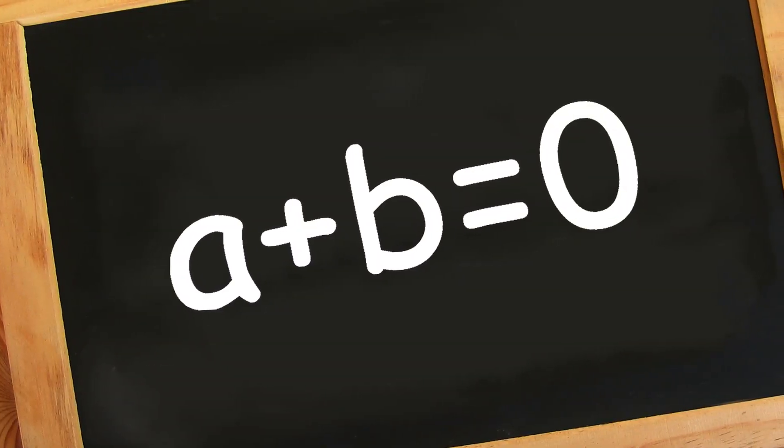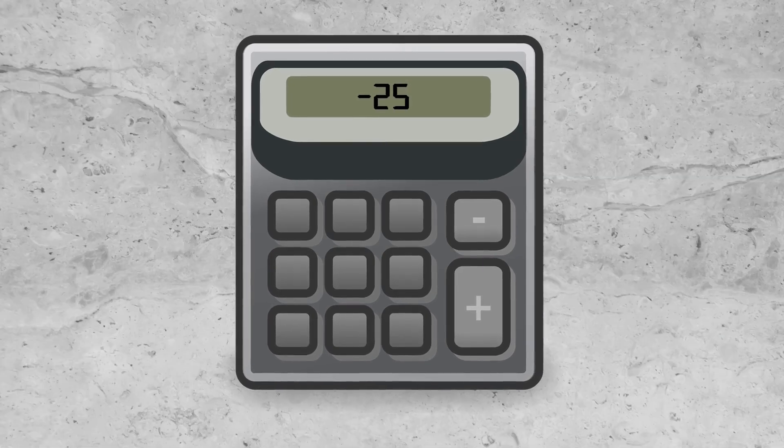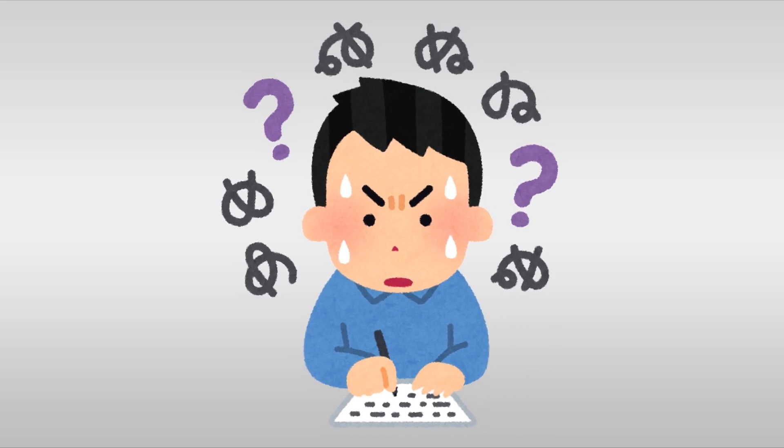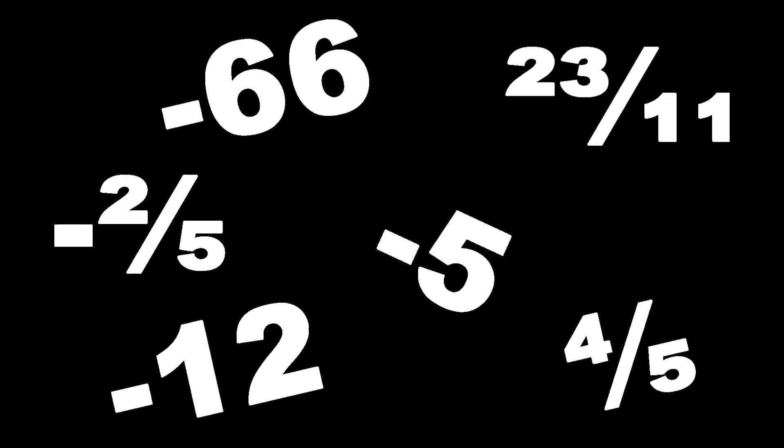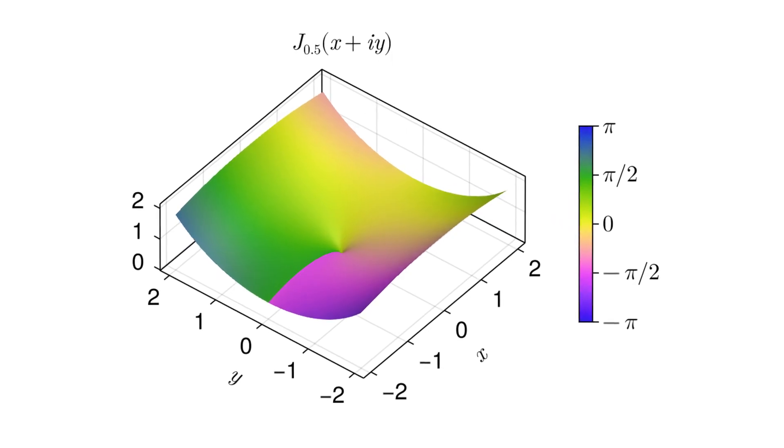Solving a plus b equals zero was considered impossible once, before inventing negative numbers that is. In the same fashion, many problems remained unsolved in mathematics for centuries until the invention of imaginary numbers. But unlike fractions or negative numbers, imaginary numbers don't fit in the classic one-dimensional view of numbers. They introduce a new dimension.